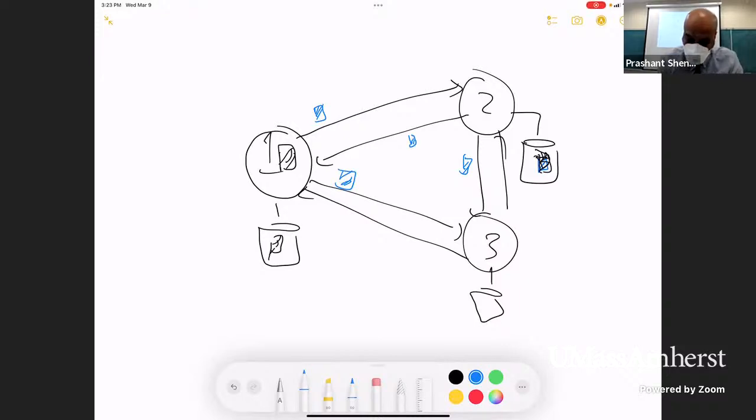Okay. Is that clear what I just did here? Now, when you write out your memory state and you send markers on your outgoing channels, you have to do one more thing, which is you have to save all messages that are coming in on your incoming channels until you get a marker message on those. So one in particular, after it wrote its memory state to disk, is recording all messages that are coming in on its incoming channels, which is this channel and that channel. Incoming messages I'll put in red. So we'll assume that there are all these red messages coming in.